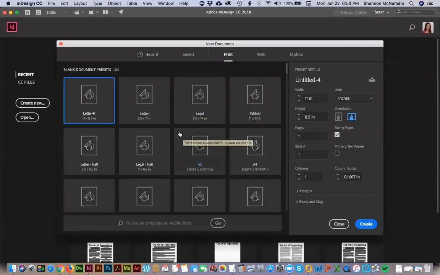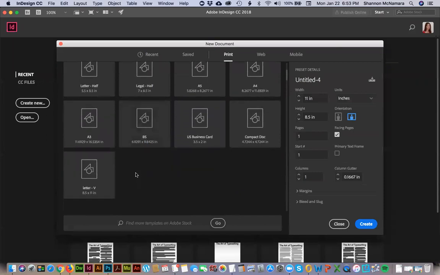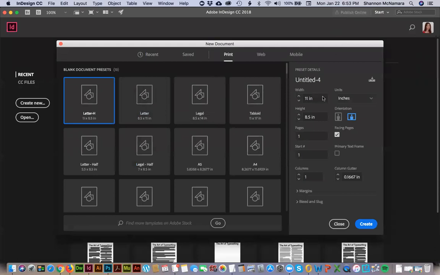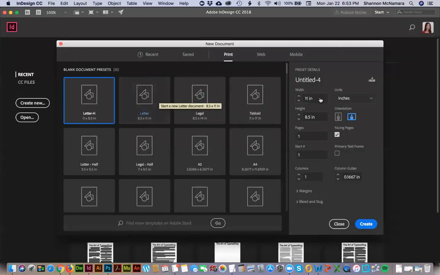We can take a look. A5, A4, A3. Nope, which is fine. So it is 4.75 by 6.75, one-sided. Oops, 6, not 8.